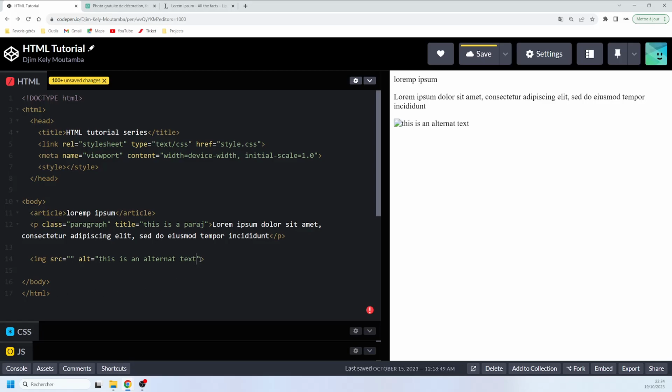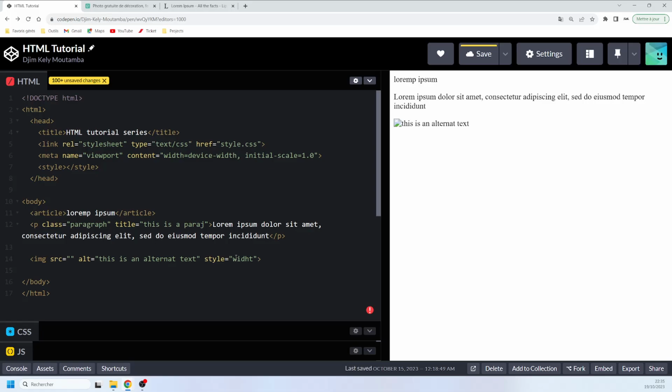So you also need to specify maybe the width and the height. The width will be for the width of the image, and the height will be the height of the image. But what is recommended is that instead of using the width attribute like this, it's recommended to use the CSS property for width.